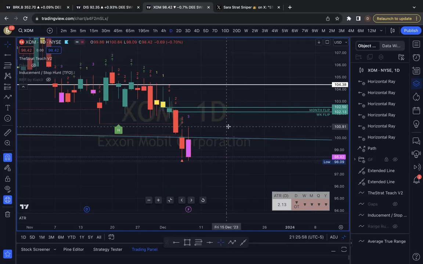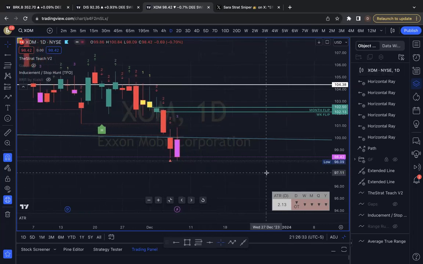The strat is made up of full time frame continuity. So if you want to play it step by step, how it was designed to be traded, that's one way you can do it. You can look at where the week will flip, at what point the day will flip in your favor, at what point the hour will flip in your favor, at what point the month will flip in your favor. You mark the opens of those time frames, and that'll show you at what point of time you will have full time frame continuity.